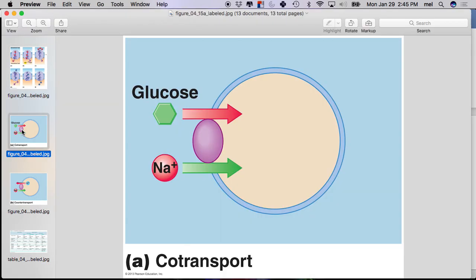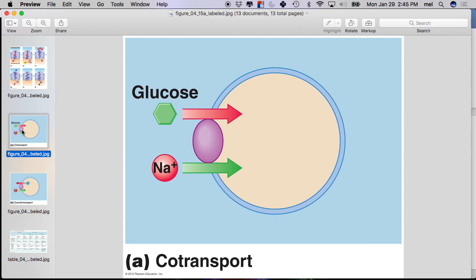So here we go. What we are going to try to do is to get glucose to move inside the cell without worrying about glucose's concentration gradient, meaning I don't care if there's already a bunch of glucose in the cell, I still want it. Right? And without paying for it directly. So the metaphor that I will use, and I always use for this, is you are in your car and you're about to drive to Florida. And you are paying for all your own gas. You've even got a place to stay. And you have somebody who says, hey, I want to go to Florida, but I don't want to drive and I don't want to pay for gas. So is she an amazingly hot molecule like glucose? The answer is yes. Right?